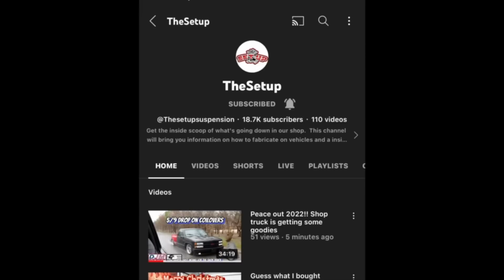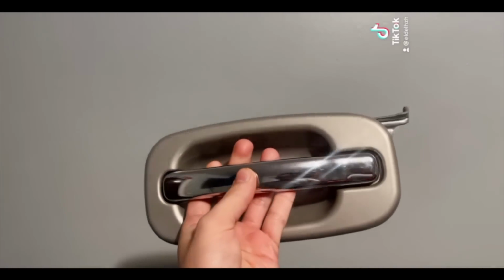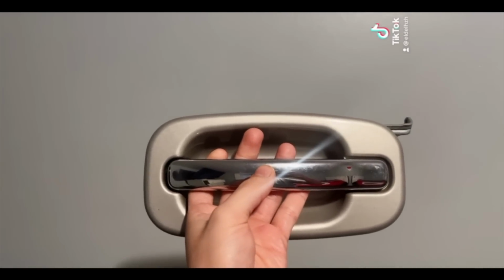So he's showing me love and having me build a little piece of his build. So come with me and I'll show you guys how to disassemble the door handles. I'm nervous, but I know I got this, so stay tuned. From what I saw in his videos, he's going with the inside door handles of an Escalade, and he's doing the same with this. So we're going to be taking this chrome piece off. Reason for it, cleaner look.